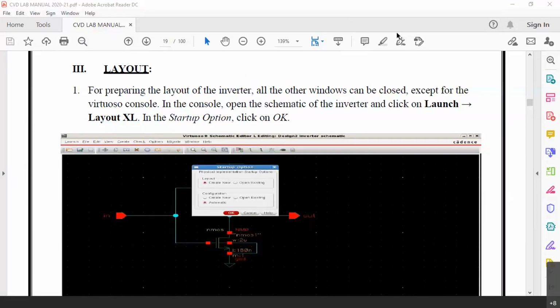In the last few classes, we had seen in detail about the simulation of the inverter circuit and then the simulation of the NAND gate and NOR gate. So in today's class, let us see how to proceed with making the layout of the inverter. You will have to remember the inverter structure which I had discussed in the earlier class.